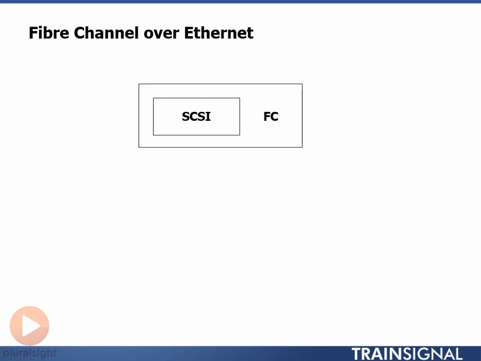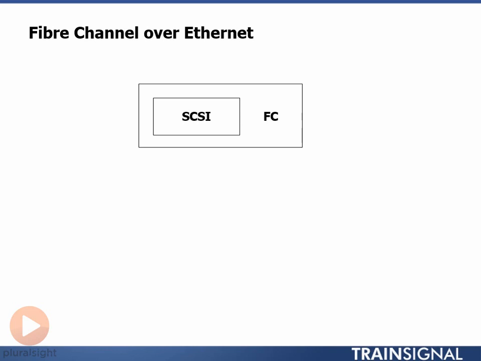Right, Fibre Channel FCOE is all about transmitting storage traffic, specifically SCSI-based storage traffic. So let's start out with some SCSI data. Now then, on a normal Fibre Channel SAN, this SCSI data is encapsulated within a Fibre Channel frame on the host bus adapter card in a server, and then it's transmitted over the Fibre Channel network.